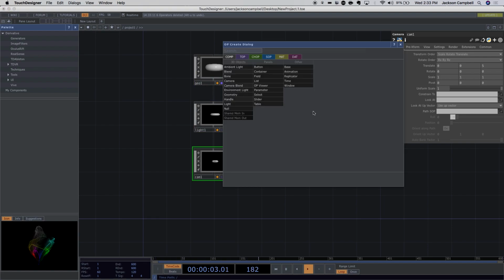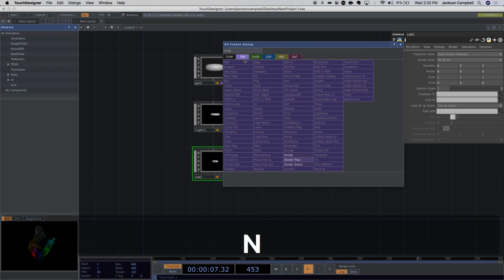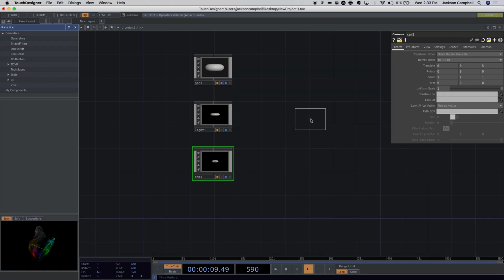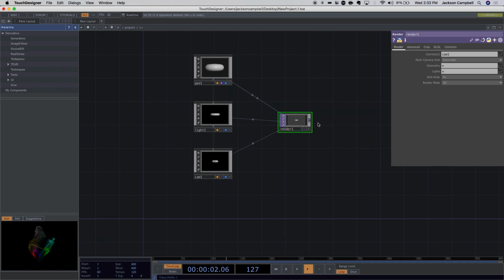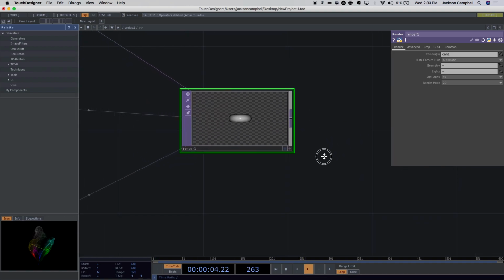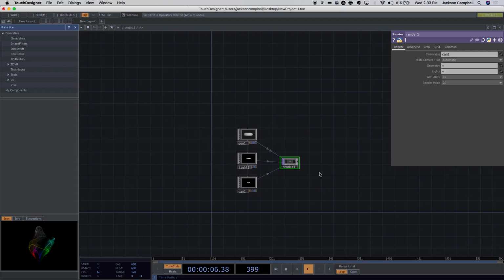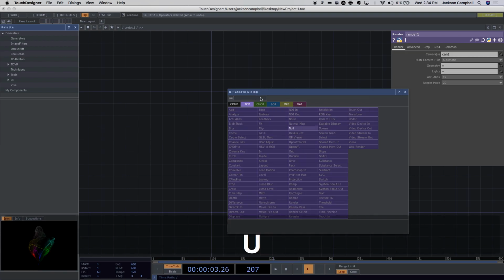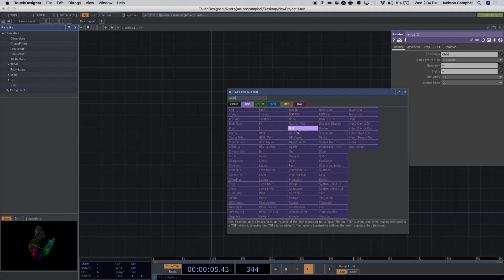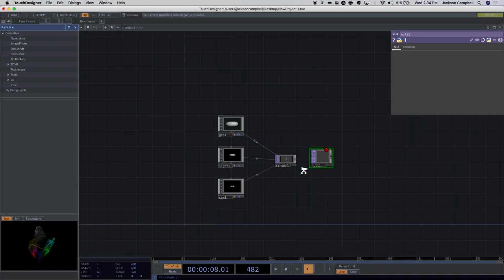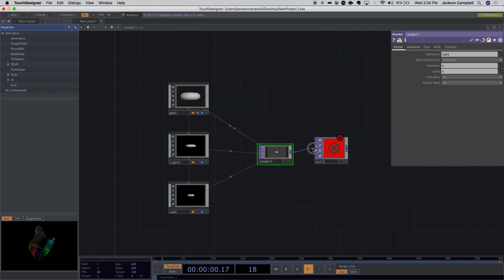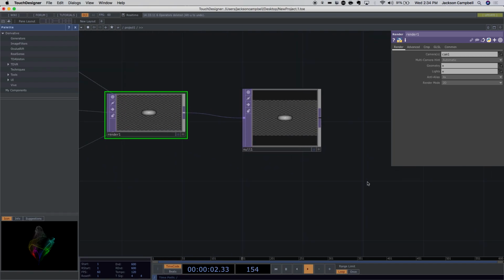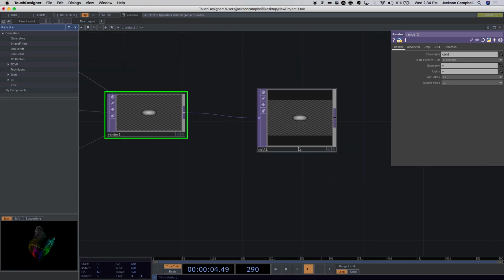I can then put my render in there as well, which is a top. Okay. And there's my render. Let's go ahead and send that render to a null. Darn it, I have to click sometimes. I don't understand why sometimes I need to click and sometimes I don't. It's got to load. There. So go ahead and send that to a null just because we need to get used to doing that.